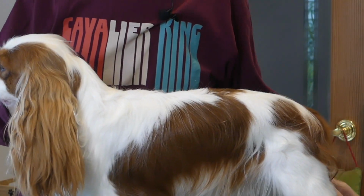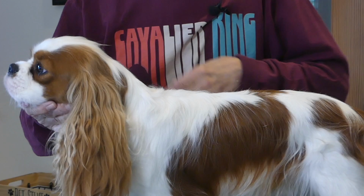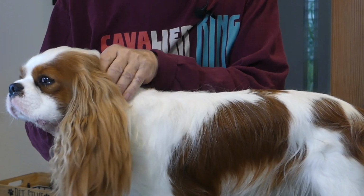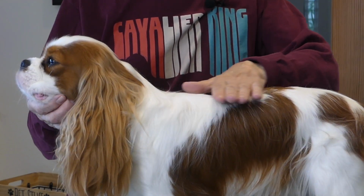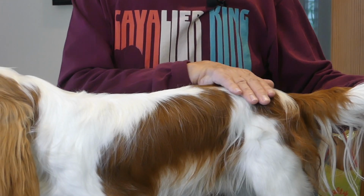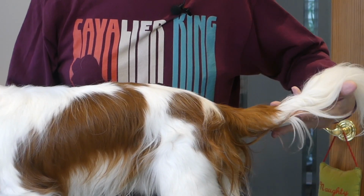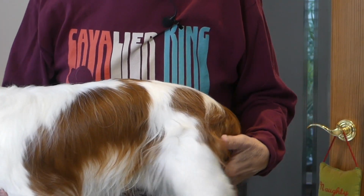The good angles in the front tie in very nicely with the neck and the appearance it gives. When he holds his head up, that neck shows a nice cresting, which it's supposed to. It's not supposed to be overly long, but it should be long enough so that this crest here, where it's muscled, is visible and can be felt. And that leads into what we call a very solid top line. A good, strong, solid top line helps the dog move very nicely. And then you'll notice it comes down, this is the area called the croup, and it comes down just slightly, and the tail is set so as to be carried pretty much straight out. And he's got a very lush tail also, which adds to that picture.